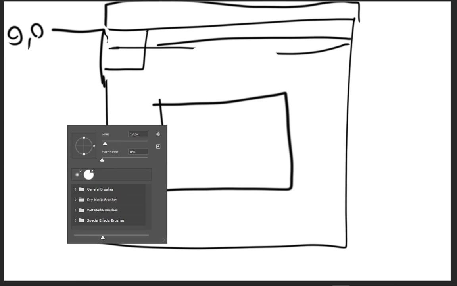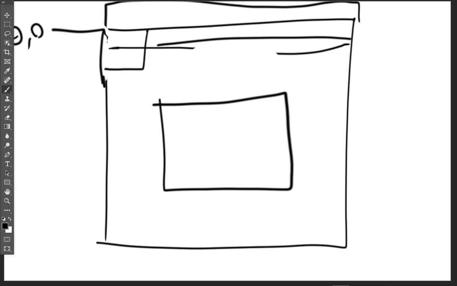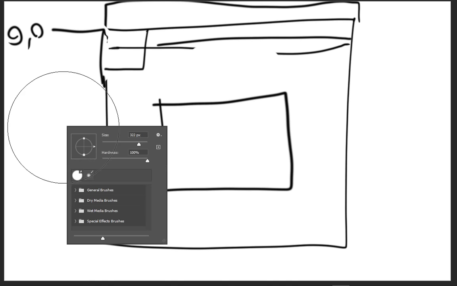Let's switch to the eraser, actually. Just a second while I switch the size of the eraser here. Yeah, that's better.